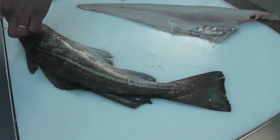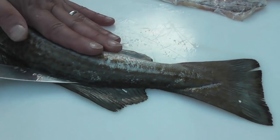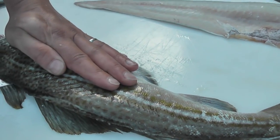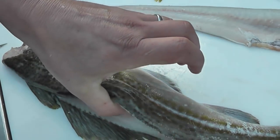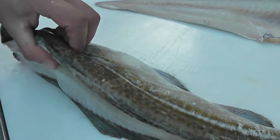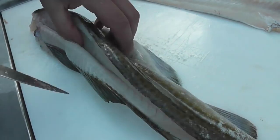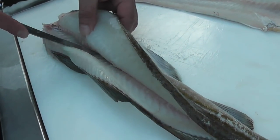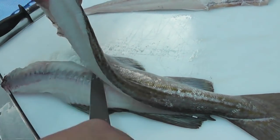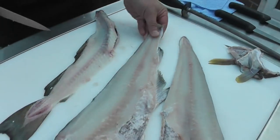Tilt the cod slightly round so that you stretch the skin. Start at the tail end, draw the knife in through the skin. Once the knife starts to run along the bone, apply the pressure to the tip of the blade to get that nice pull along the whole length of the spine as you can see. Then just make sure that you've gone down onto the rib cage, and you're tight against the bone. We then lift the fillet, and we use the tip of the blade just to release the cod off the actual rib cage, and then again lift the fillet and guide your knife down the rib cage onto the spine, work to the tip of the tail, and lift off the second fillet.